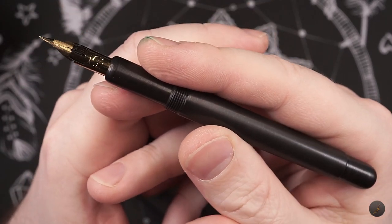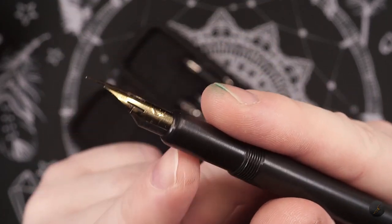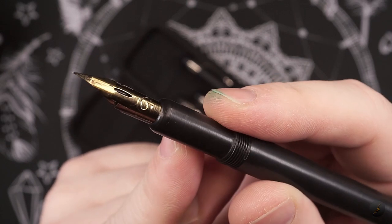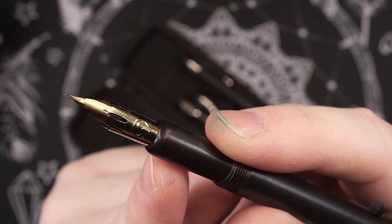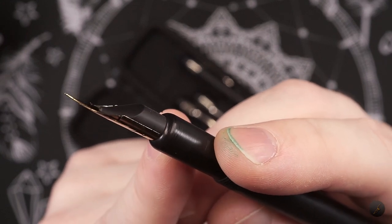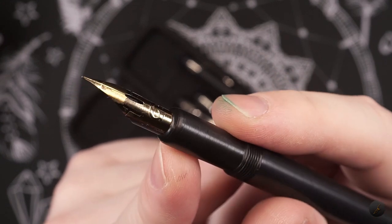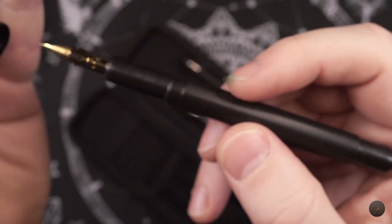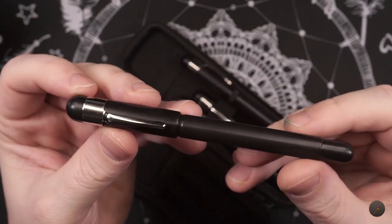or basically write. On this pen, I have changed the G nib that it came with, which was a Zebra G nib. I changed it with a titanium coated version just because they last longer. And yeah, that's it. I mean, the pen in essence is very similar to the other one.